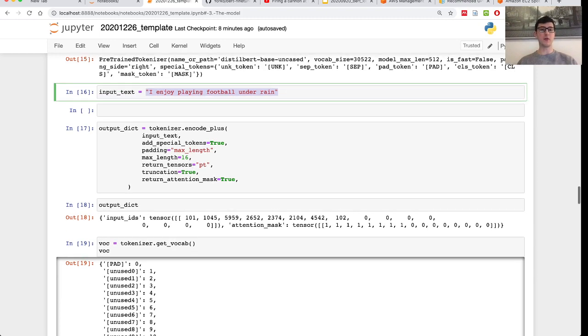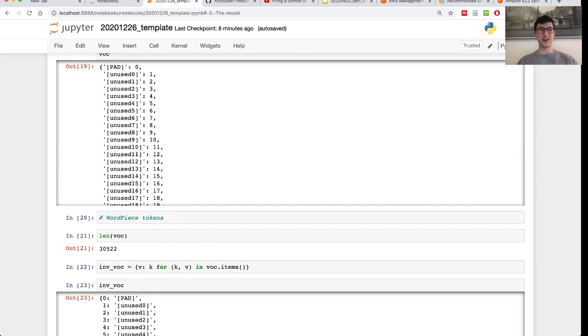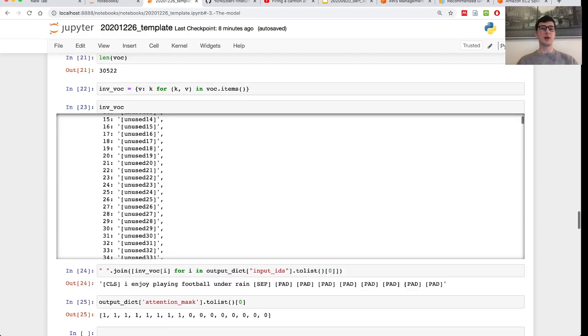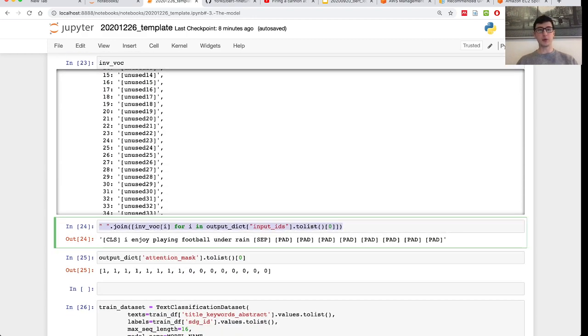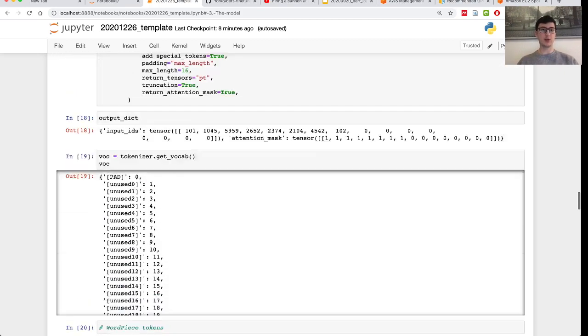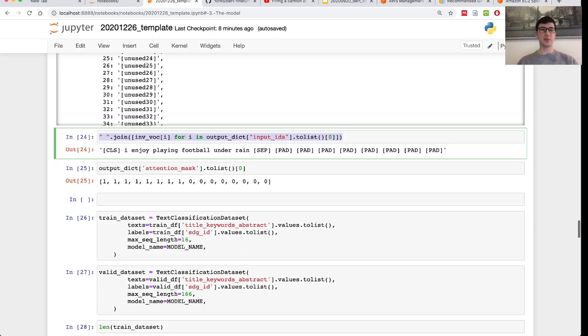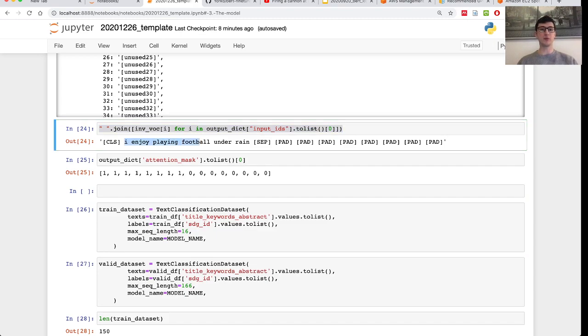We covered how the input to the model would look like. I would only like to provide one more example, because this example with I enjoy playing football under rain is not perfect in the sense that it does not show the full power of Wordpiece tokenization.